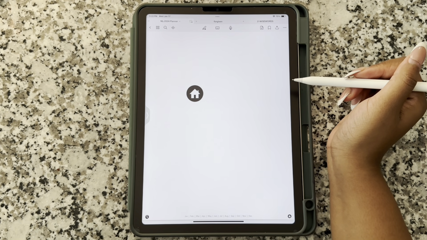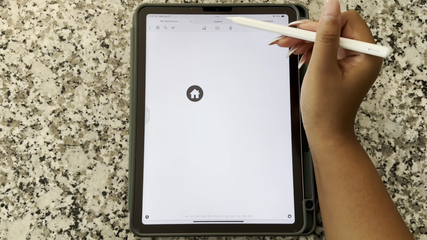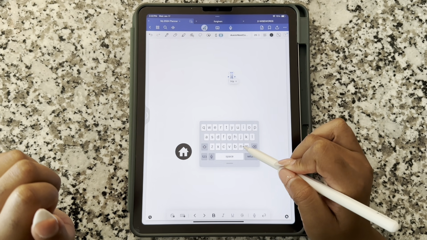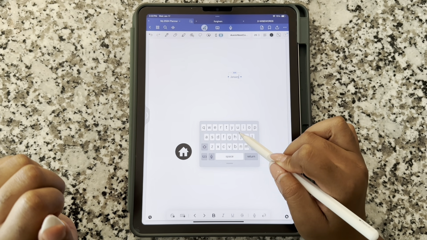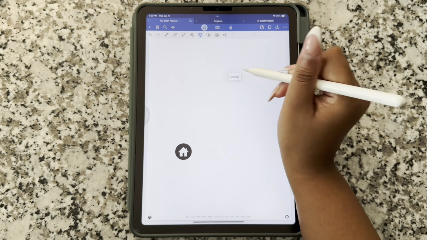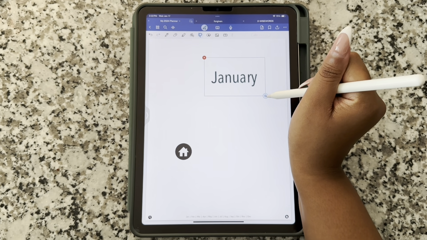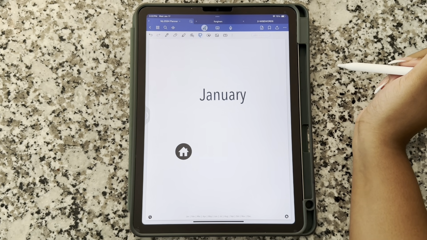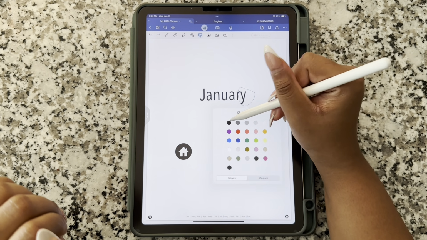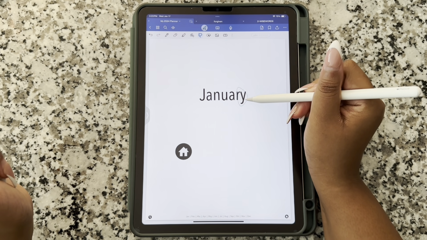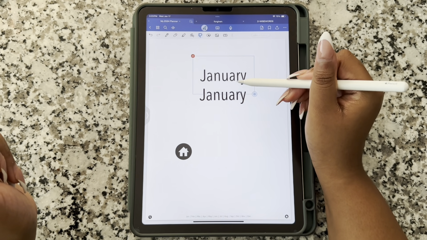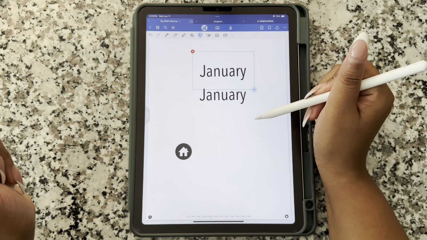So I am going to type out, let's do the month of January. I'm going to make this bigger so you guys can see. Okay, so that is typed. I'm going to make it black. And then I'm going to lasso this and copy it, and then paste it so that we have the same size January, right?